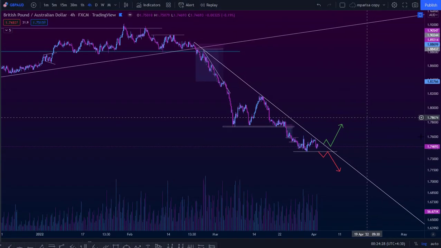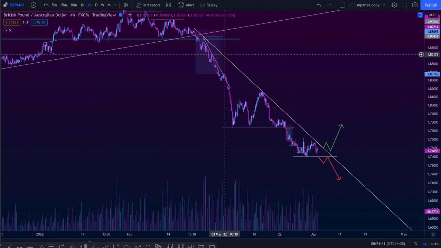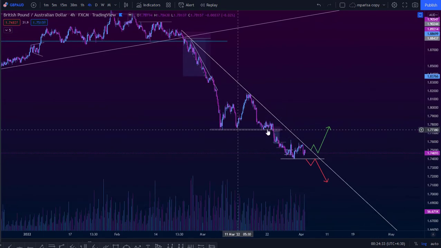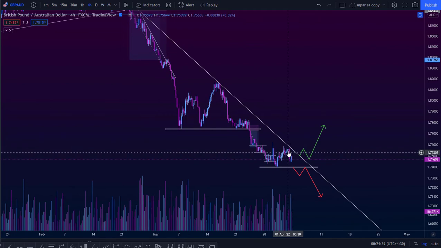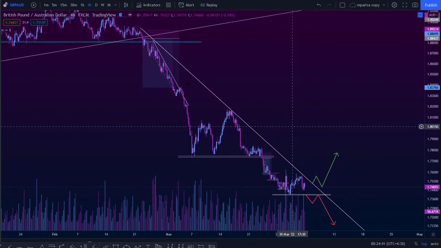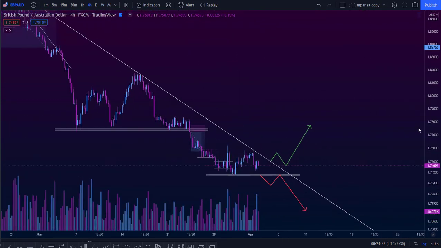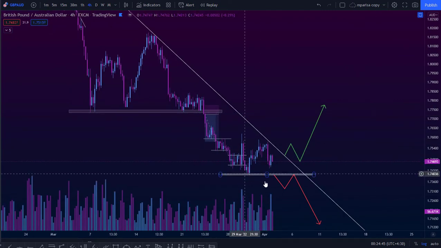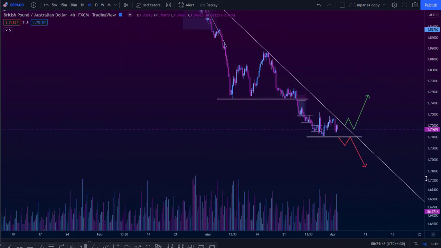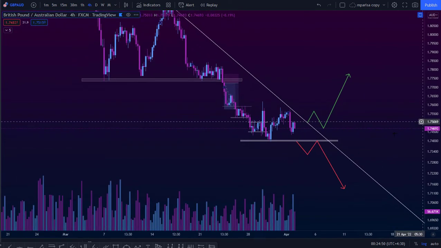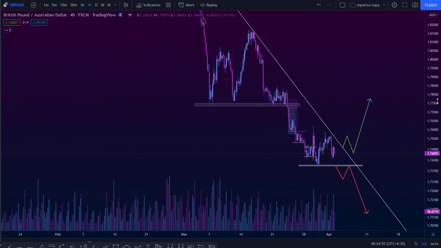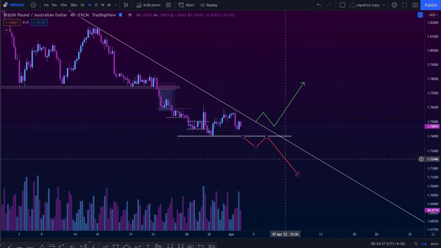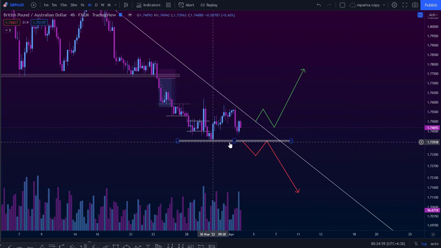Our third GBP this week is GBP AUD. We can see this trend line, nice trend line, these static areas. And we have recently touched this bearish trend line, and we have this low here that just like the other GBPs, we got two scenarios. If the trend line was broken, a pullback was made, you can start looking for long trades.